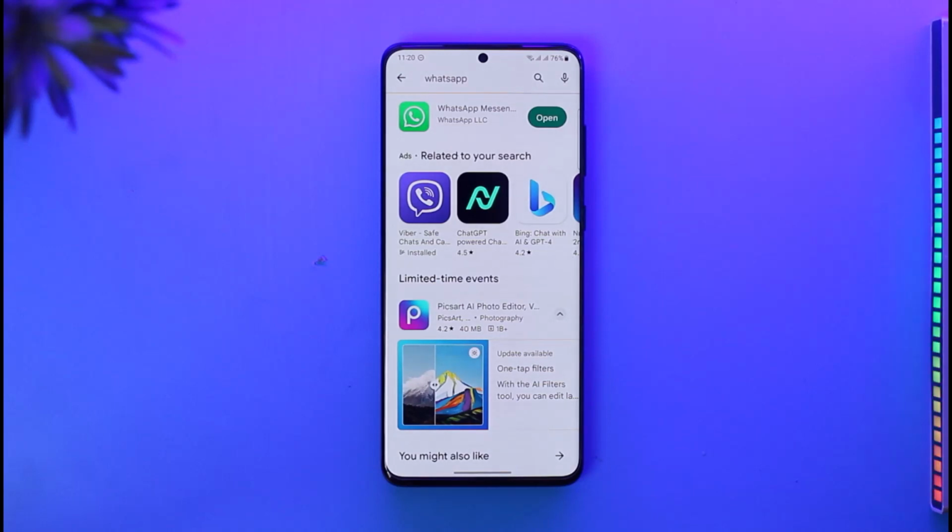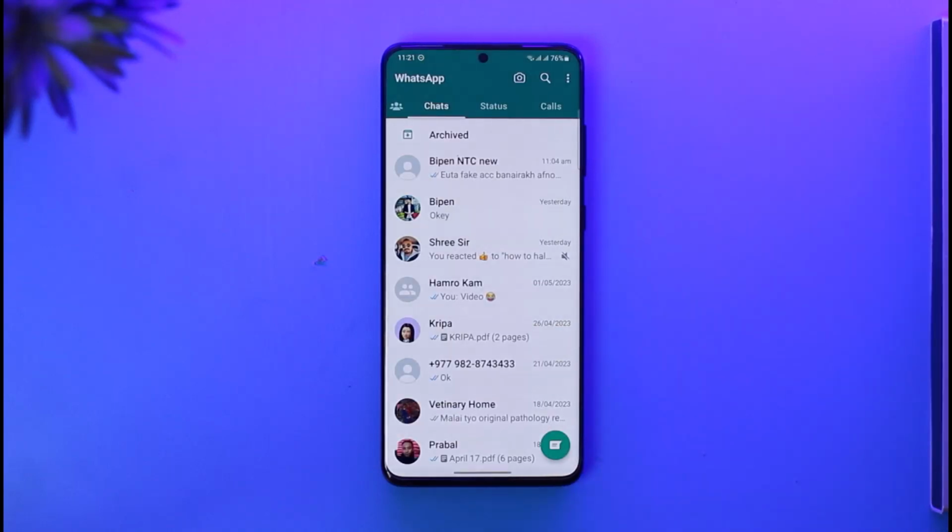So if you'd like to add someone on WhatsApp, all you have to do is first of all open the WhatsApp Messenger app. You have to understand one thing, WhatsApp actually comes from your contact list. So in order to add them and talk to them on WhatsApp, you have to add them to your contact list on your phone.